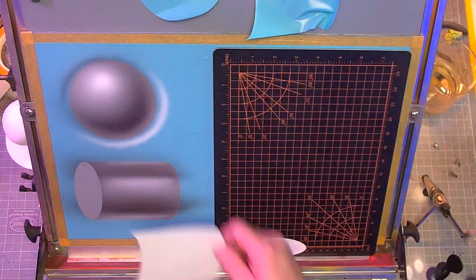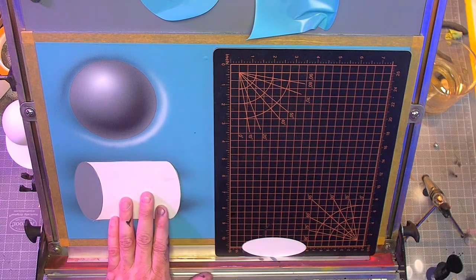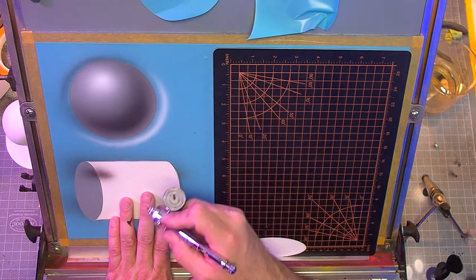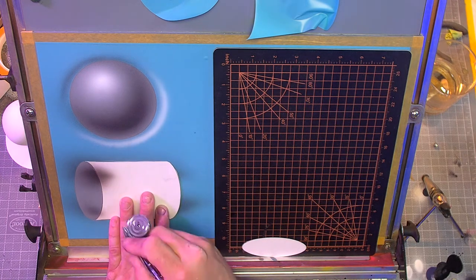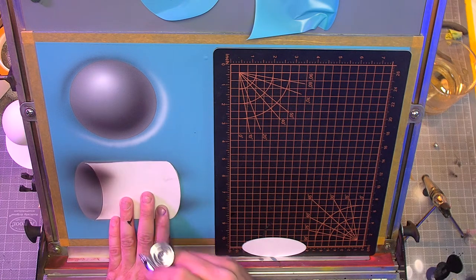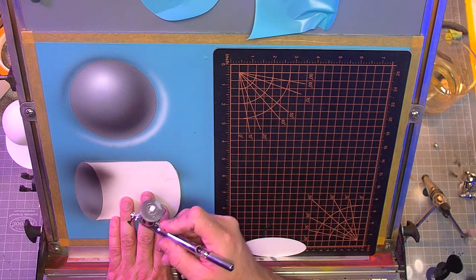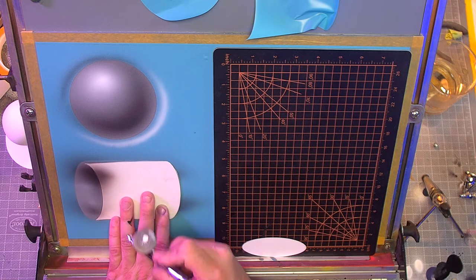Okay. So now what I could do is watch this. I'm going to put this on the edge like this. I'm going to use the black. And now I'm going to flip it because the light's coming down from the top. So the shadow is bigger on this side. It's going to have another little radius shadow on this side here, but it's going to be darker here. And then it's just going to catch a little light down low. It's kind of going to radius a little bit.